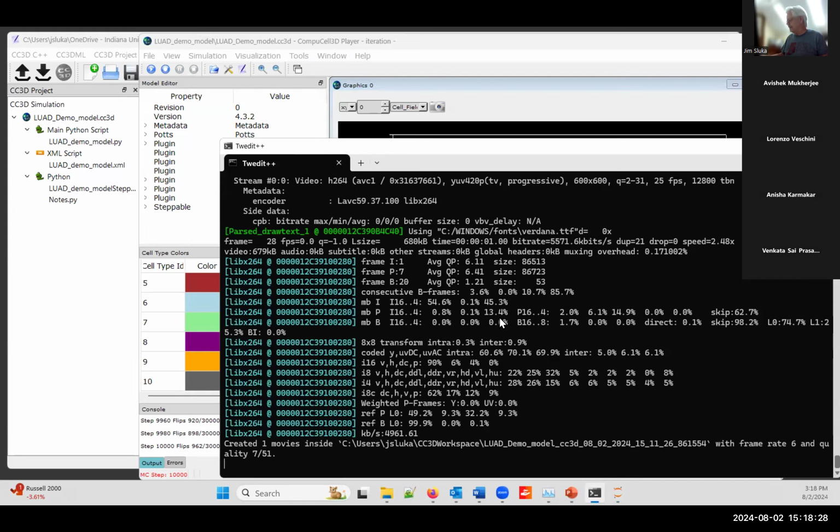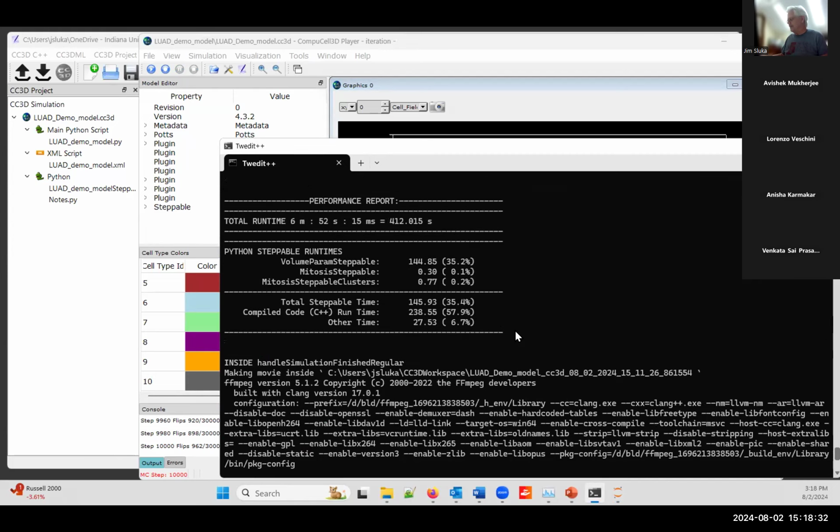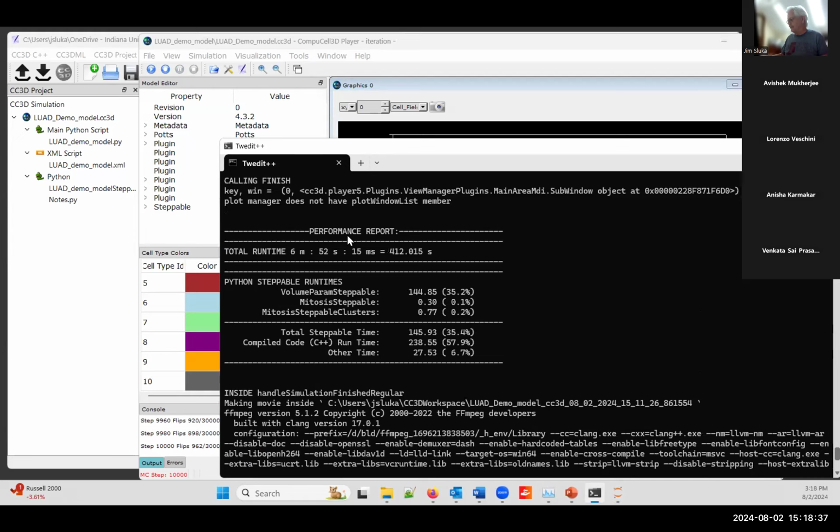That's what all this output here is. It created a movie of that simulation. I don't know if anybody's mentioned it before, but if you scroll up in your command window, you get a performance report. The performance report tells you total runtime, that's CPU time. It's a little bit different between Windows, Linux, and Mac. On Windows, it doesn't take into account using multiple processors. On Linux, it does. So this runtime actually could be longer than wall clock time if it's using multiple CPUs.